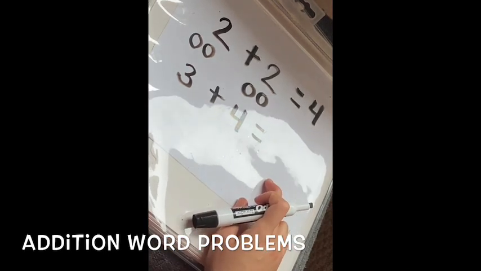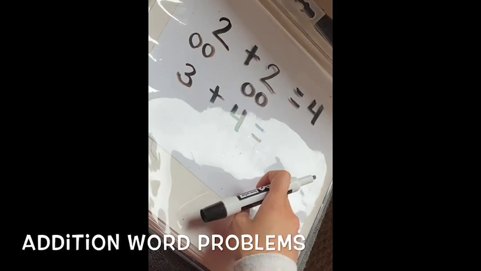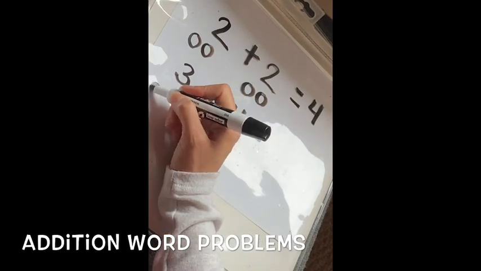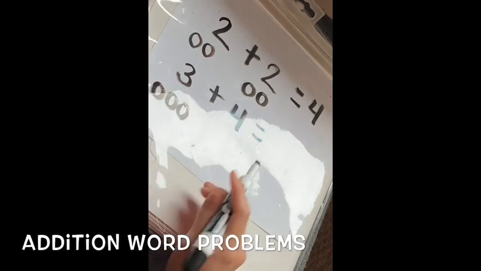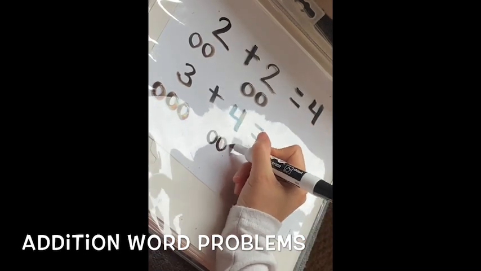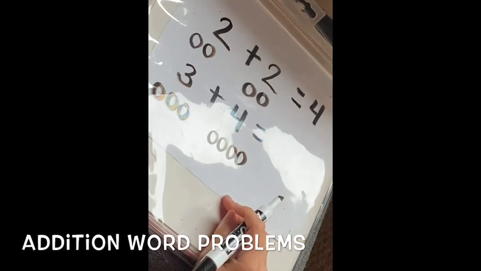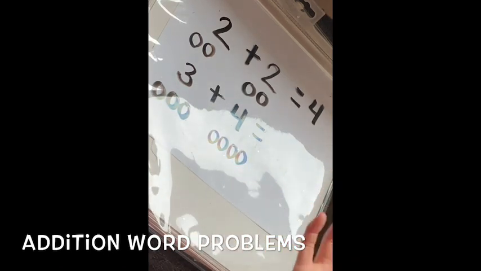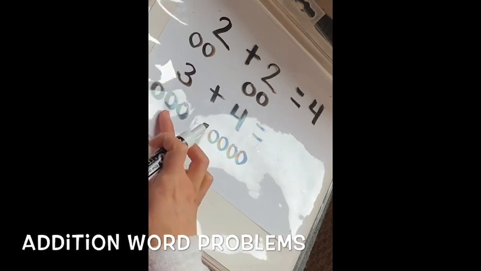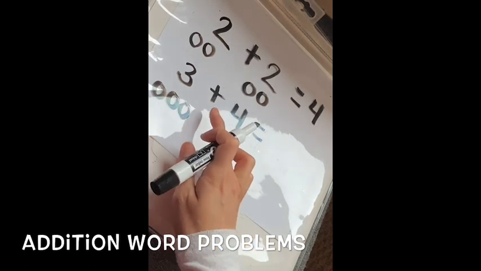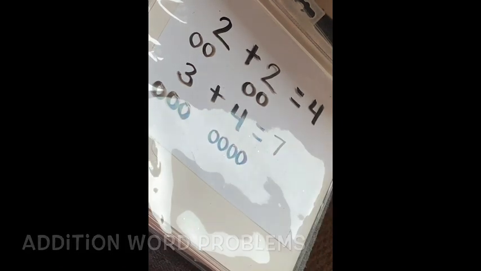So I'm going to draw counters again to help me solve my sentence. I need to draw how many counters on my first one, boys and girls? 3 to represent the 3 pennies Miss Fullerton found. 3 pennies. And then she found how many more? 4 more. 1, 2, 3, 4. What's our next step, boys and girls? I have 3 pennies and 4 more. What do I do next? Can you remind Miss Vega? Yes, let's count them all so we can find out how much we have in all. Let's count together. 1, 2, 3, 4, 5, 6, 7. 3 plus 4 equals 7.